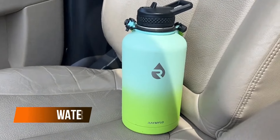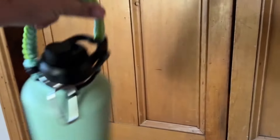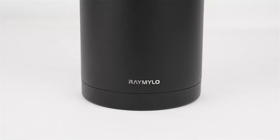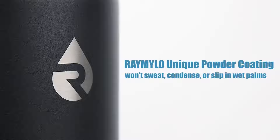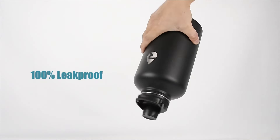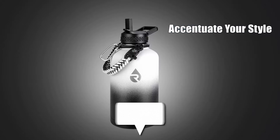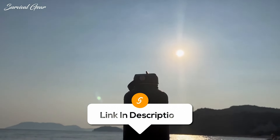If your drinking water gets warm before your workout ends, this insulated water bottle can keep it cold for up to 48 hours. With triple wall vacuum insulation, this 16 oz flask keeps drinks cold for days. Your water will still be cold even if you forget it in your gym bag. Plus, it's leak-proof and BPA-free, so no worries about spills or weird chemicals. The paracord handle makes it easy to carry, and the straw lid is like carrying a half gallon of coolness wherever you go.